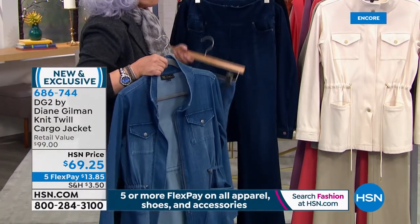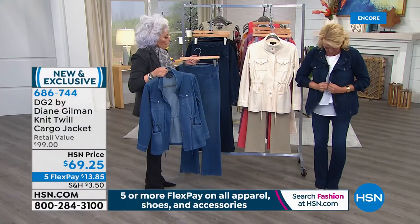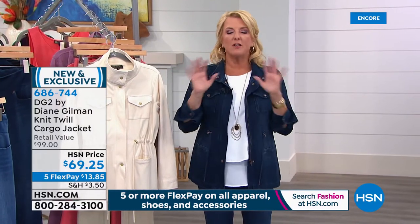And now Suzanne wore it in a slightly different way, because putting it with the Easy Tank is so cool. I loved it with their Easy Tank. Look how cute this is. I love it. And I love the fact you can adjust the waistband if you want. How adorable is this? I'm telling you, this is one of those jackets.